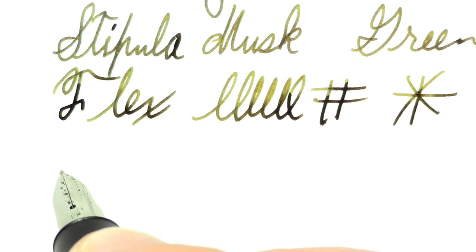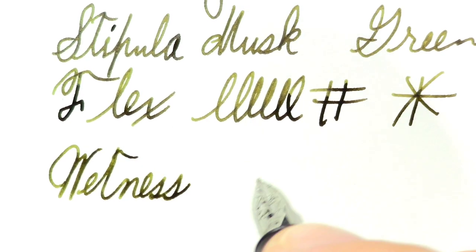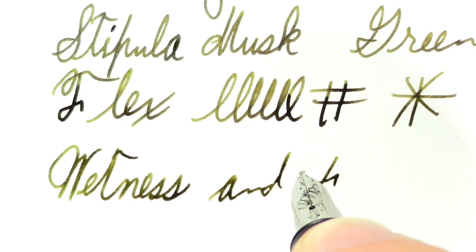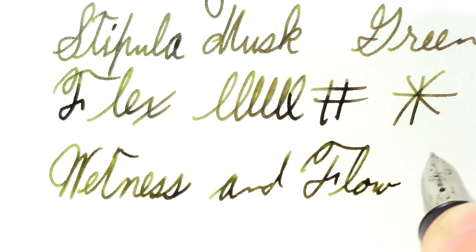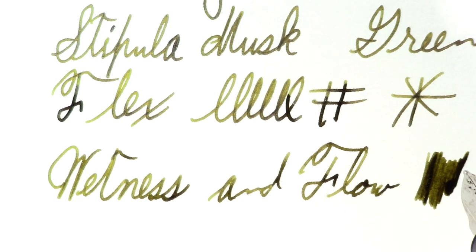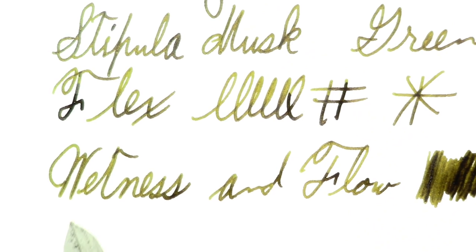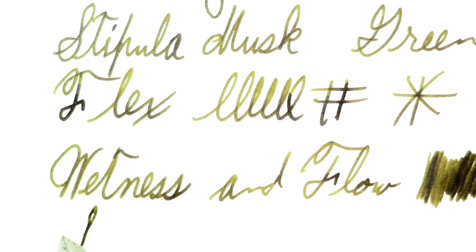Wetness and flow. You know, one thing I'm noticing as I'm writing here is it's definitely a wider section than some of the pens I've used. Wetness and flow, the smear test.